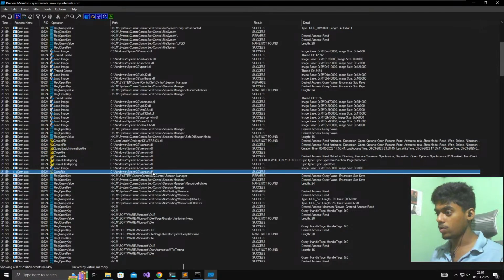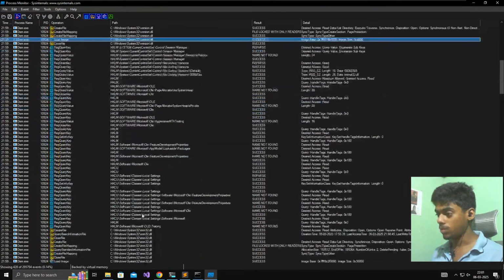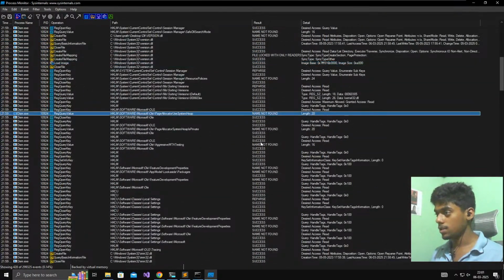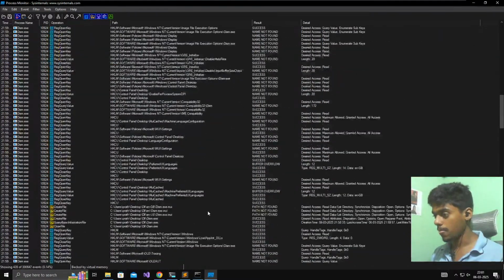Yes, to check out the other DLL paths over here as well, for example, the DLL also over here has issues.